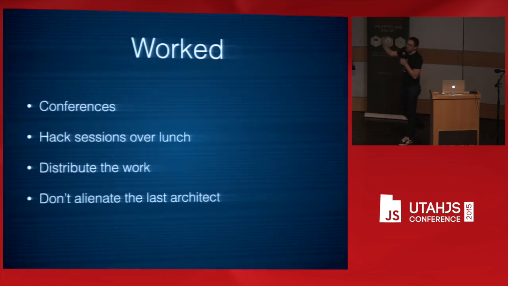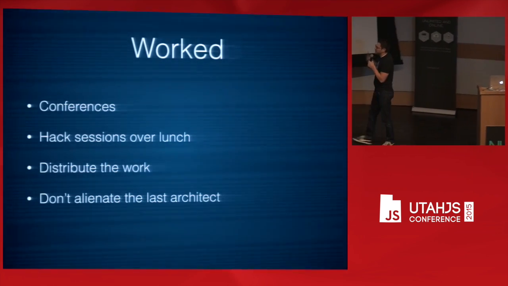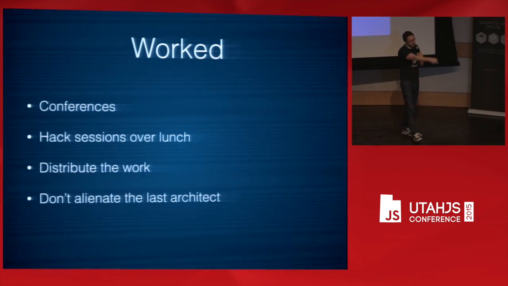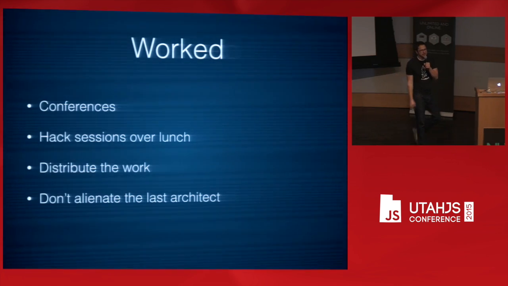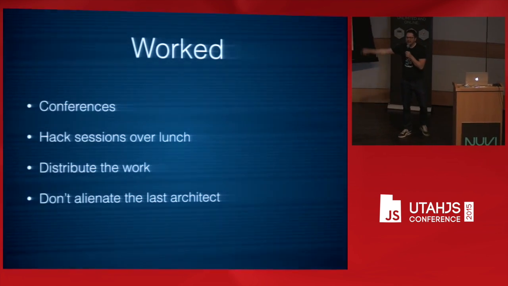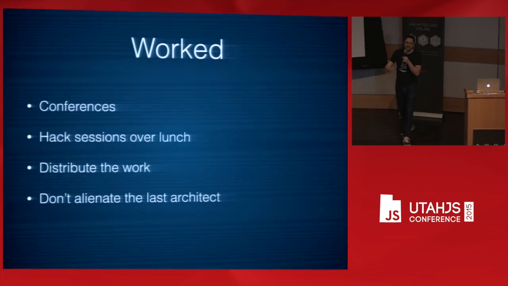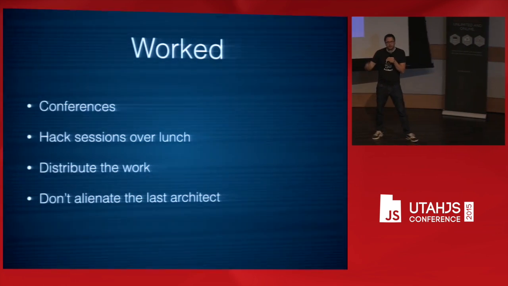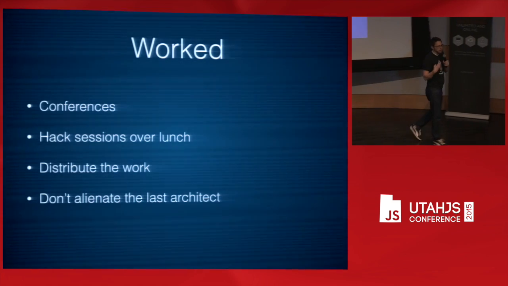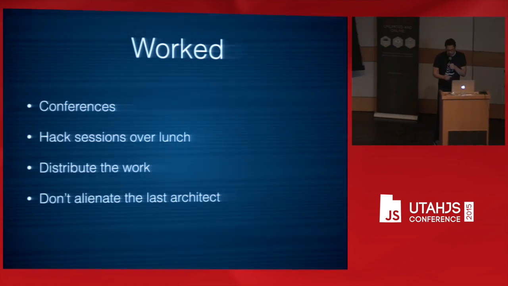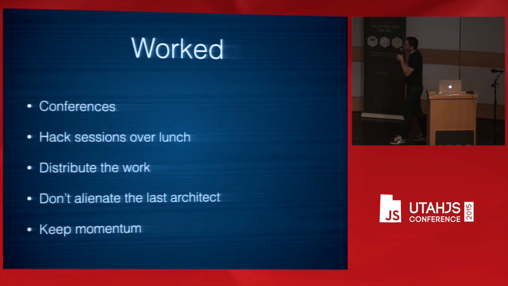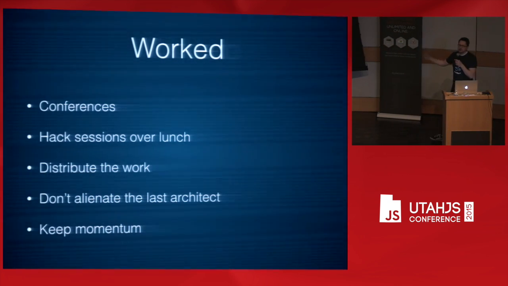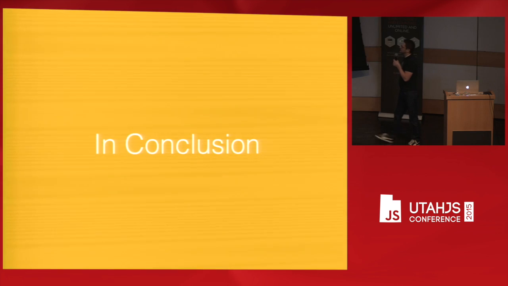This is a big one. Don't alienate the last architect. I think it's very common for us to say, oh, the current way is so terrible, it sucks, why did you do it this way, Aaron? It's just the worst. Instead, go to that person and say, here's what's working, and here's what's not working. Let's improve the piece that's not working and work with these people. That way, hopefully they won't fight against you as hard. Keep momentum. My PR was open for 2 months. Way too long. It's really easy to run out of steam when that happens.